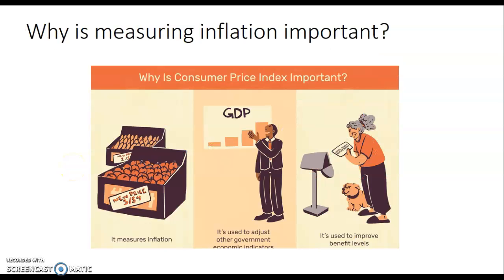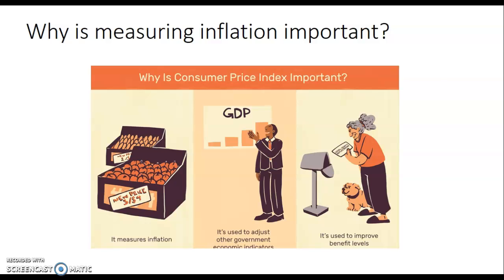Now why is measuring inflation important? Why is the consumer price index important? It measures inflation. It tells the economy if inflation is going up or down and what they need to do to regulate the economy. Again, GDP, gross domestic product, is a very important indicator for the economy. It is the amount of goods and services produced in any given period of time.